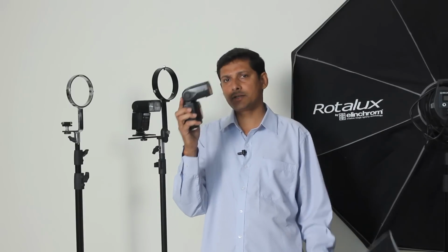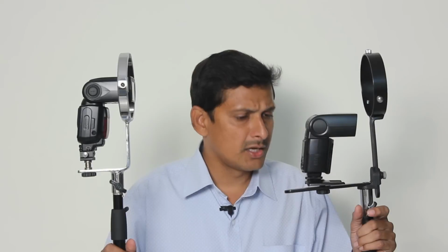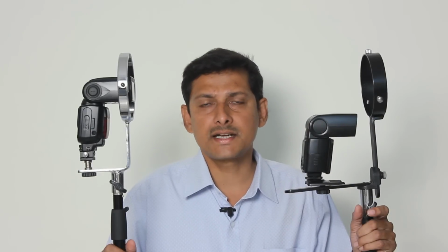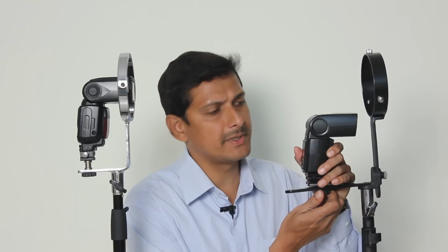Today I am going to talk about L bracket. L bracket is a clamp. We can attach the speedlite to softbox or octabox like this. You can find different models and brands of L brackets with the help of Google search. Some L brackets are adjustable for any speedlite.